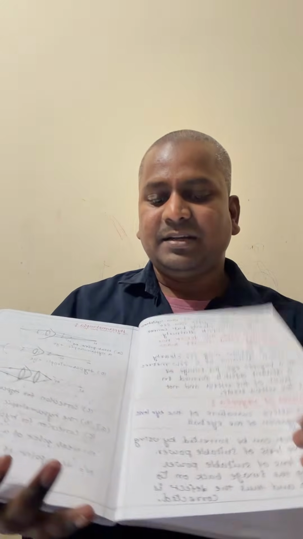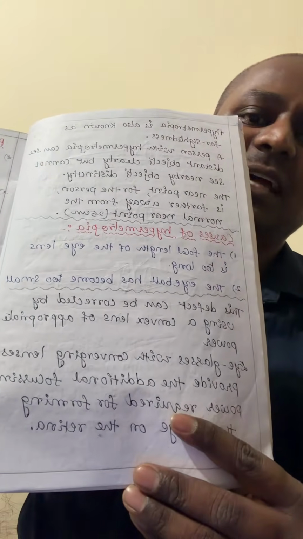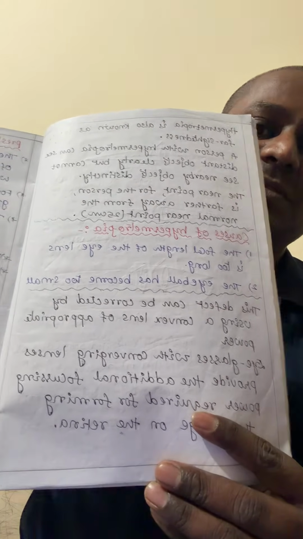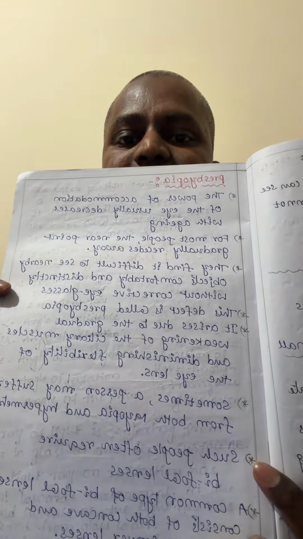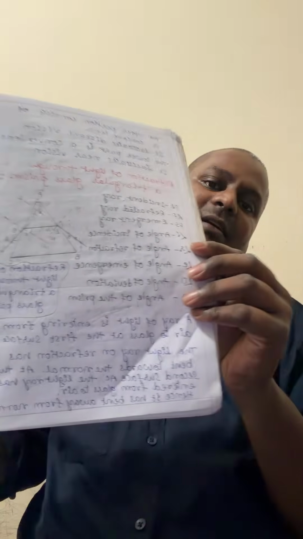Here you can observe the myopia diagram. Actually it is the front camera, that's why it is appearing like this. You can check once. Here you can see the hypermetropia diagram and defects. Causes I highlighted because they will come for 2 marks. In recent current and standard exams, these questions came. Here you can observe all the points like this.